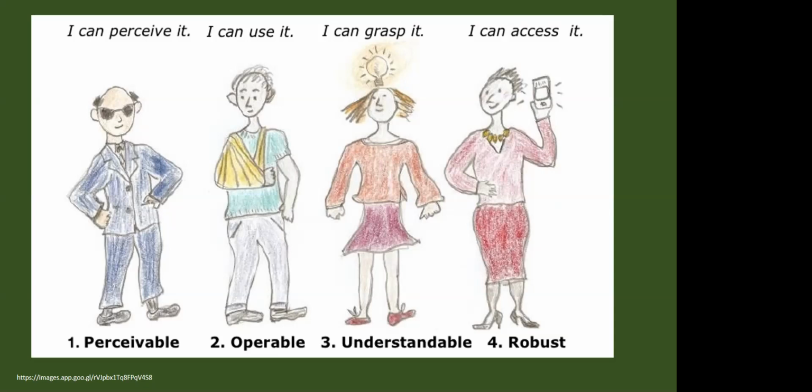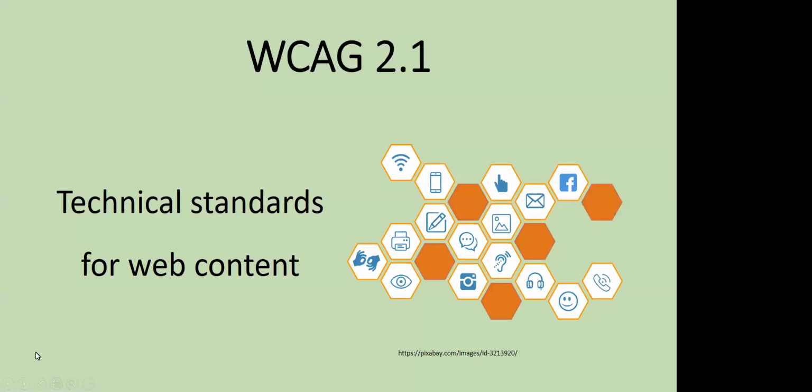We are going to focus today primarily on perceivable and operable. Understandable means when I look at something, I can understand the language. Accessible refers a bit more to your content holding up across different types of devices, computers, mobile, and that sort of thing. But again, we're going to focus mostly on the WCAG standards that I think are probably most applicable to those of us in higher ed teaching online.